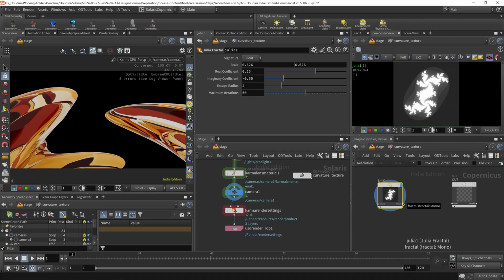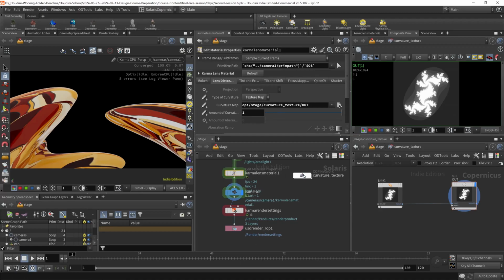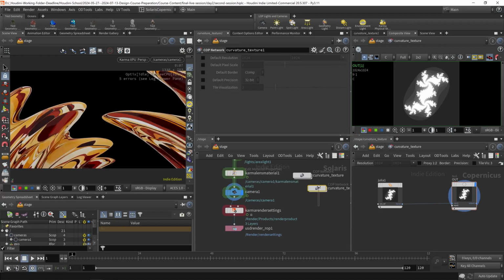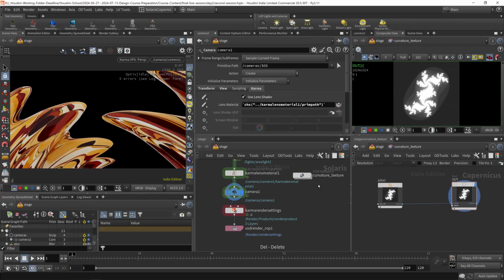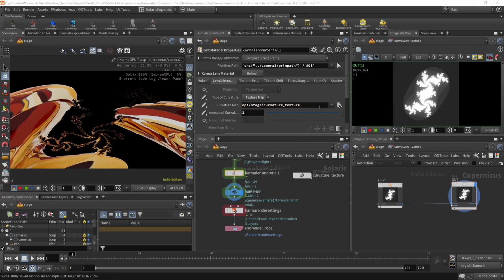And we want to wire this into the out. I want to see whether something is happening, and we don't get it updated. So we want to first copy our copnet with Alt, and we see something changed. I think it should zoom in extremely on the outer parts and zoom out extremely on the inner parts, because we have a really strong black and white map. So we want to change our path. Now we see it updated.